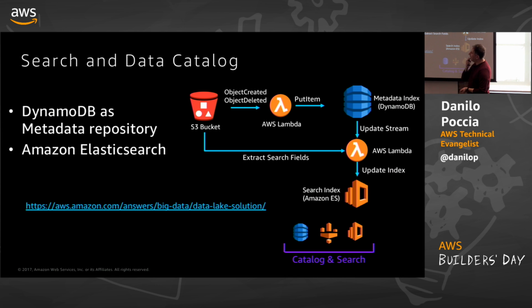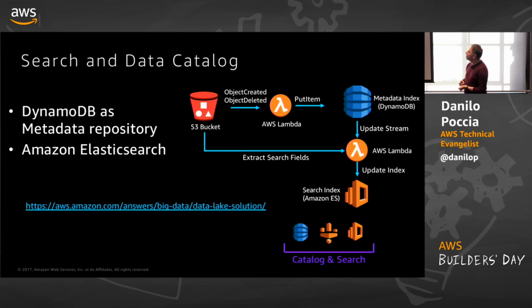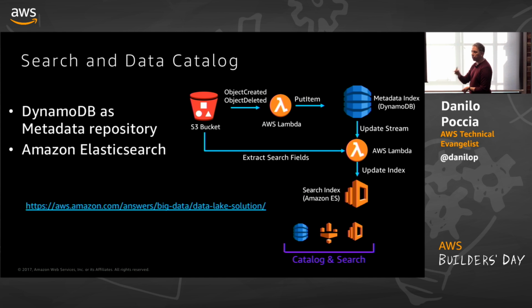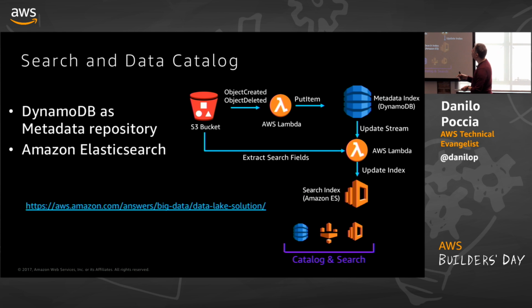This is a standard architectural pattern that we've seen a lot for analytics, and it's using DynamoDB and Elasticsearch together. DynamoDB gives you very high throughput query possibility. If you index data, you can retrieve information by key very quickly. It has some indexing, but it's not a search database.